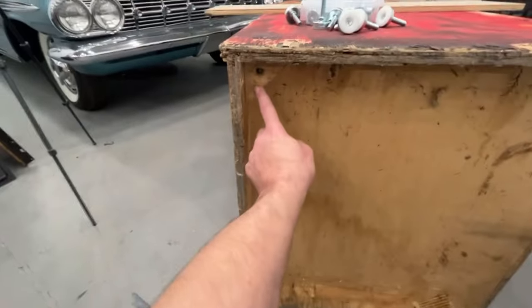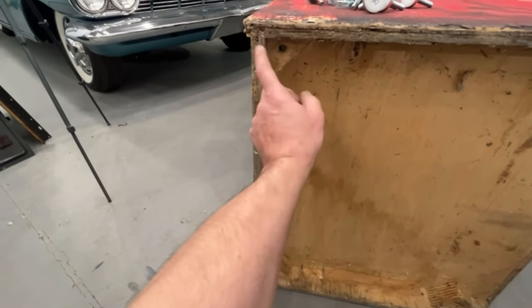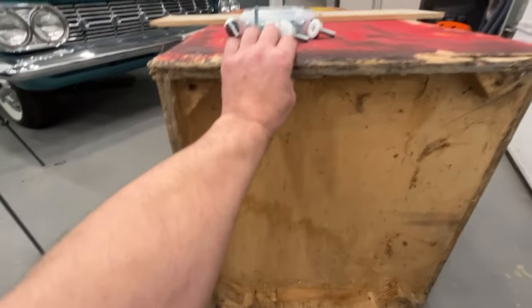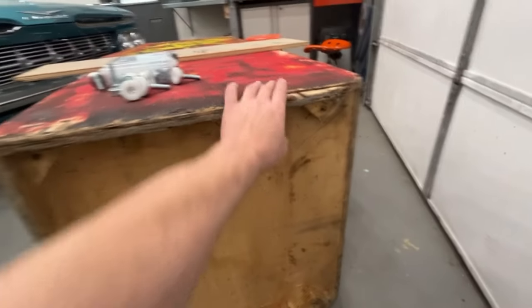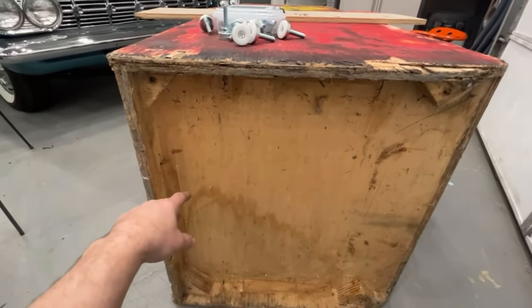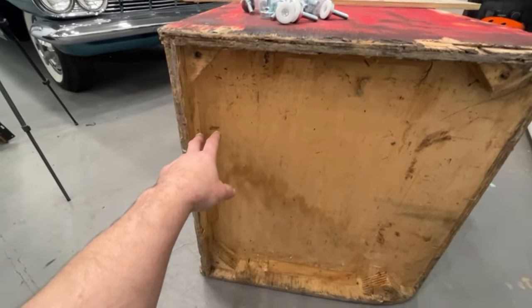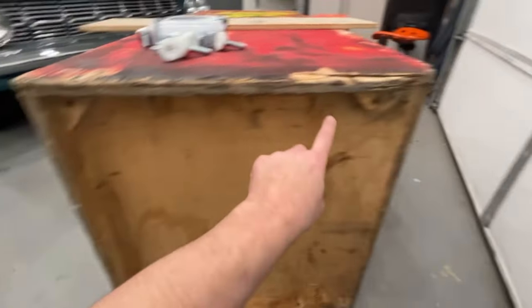And these ones are triangle shaped. Okay. So these are triangle shaped right into the corner. This is plywood. Now this plywood's a little chewed up. I don't want to have to replace it if I don't have to. I think I'm going to have to cut some of the loose stuff out and we'll fiberglass that with some short strand fiberglass.